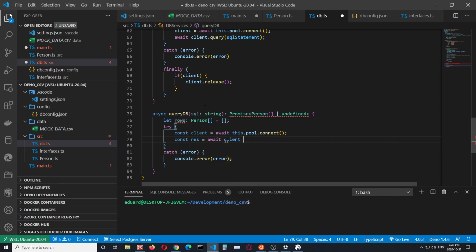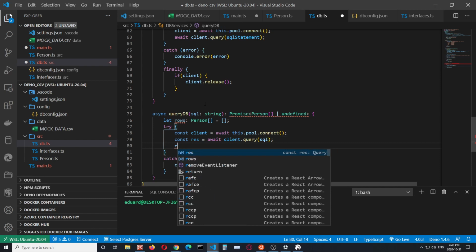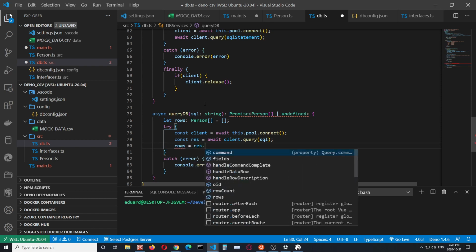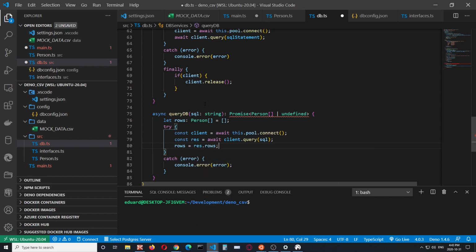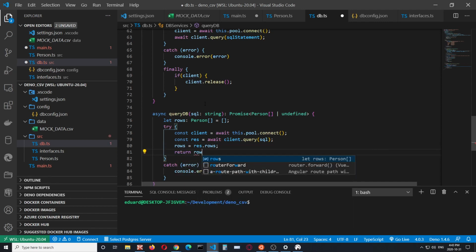So client query and the SQL that we have got, and that result actually rows. Rows is actually a property of the data structure res. So res rows, and we are going to return rows.